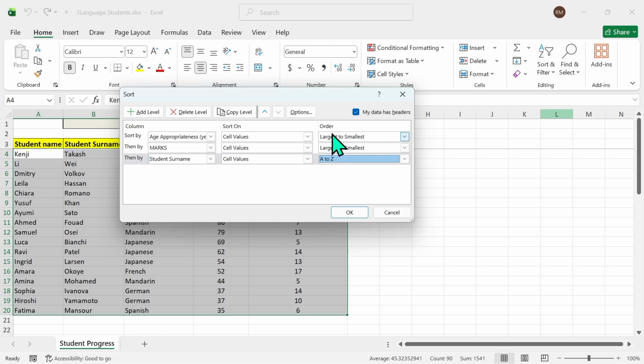If we have two or three people with the same age, Excel will then look for the learner with the highest mark and sort that way. If we again have learners of the same age and the same mark, then Excel will look at the first letter of the surname.